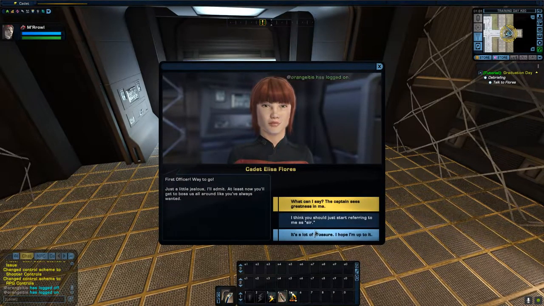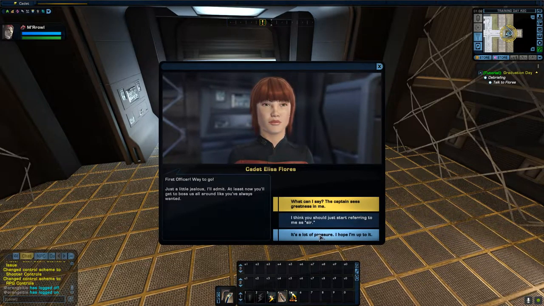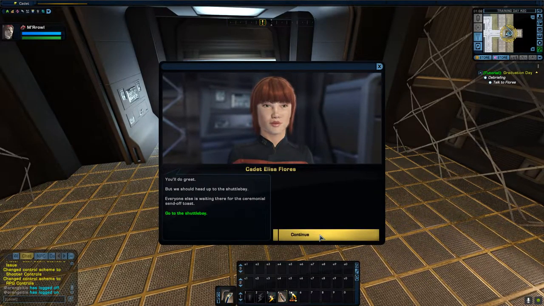First officer, way to go! Just a little jealous, I'll admit. At least now you'll get to boss us all around like you've always wanted. Now we can be a braggart and say, what can I say, the captain sees greatness in me. Or we can be bossy and say, I think you should just start referring to me as sir. Or I can be humble and say, it's a lot of pressure. I'm hoping I'm up to it. You'll do great, but we should head up to the shuttle bay. Everyone else is waiting there for the ceremonial send-off toast.